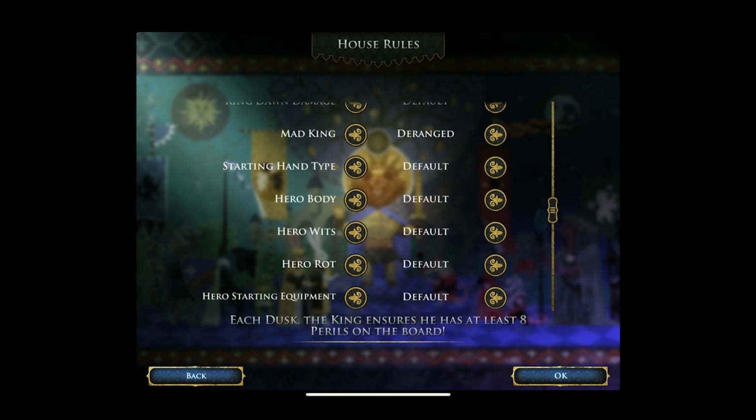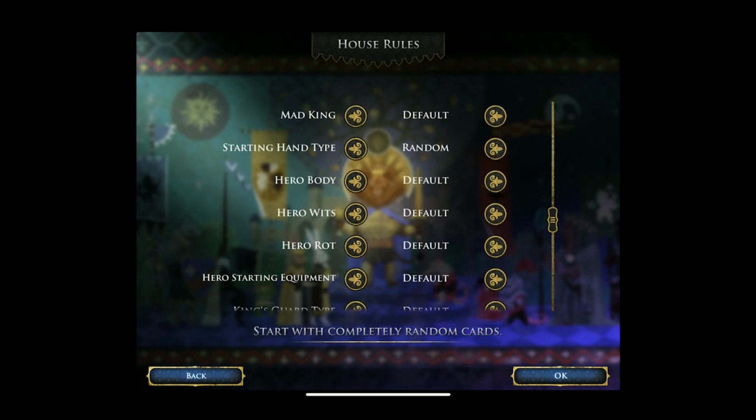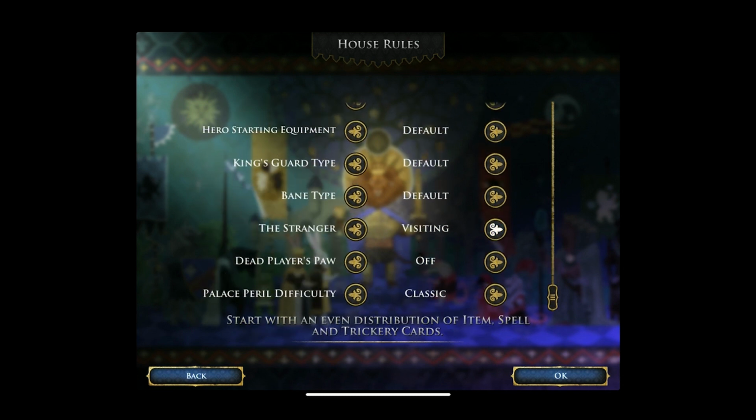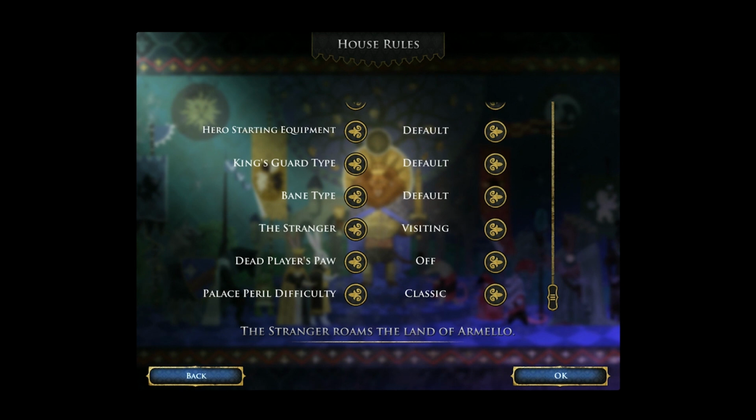Mad King, Deranged, Calm, Default. Starting hand type, we can increase the starting hand. We'll just do the default with all that stuff. But, oh, the Stranger. Is Stranger novice in Armello? No, the Stranger is just a random follower that takes up one of your follower slots and can make you do things you don't actually plan on doing. So we're going to say, ease away.